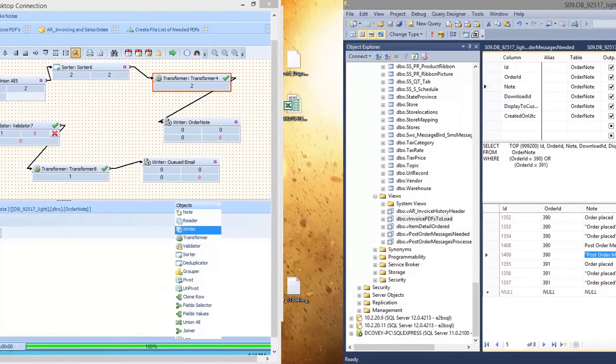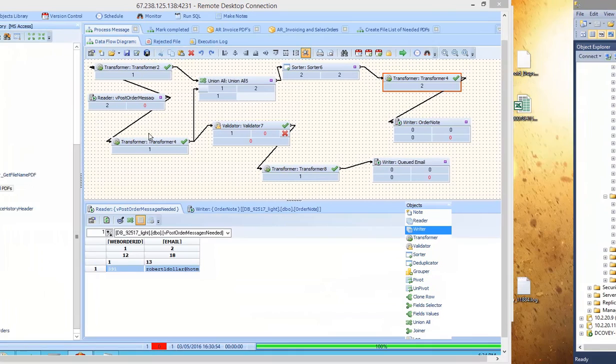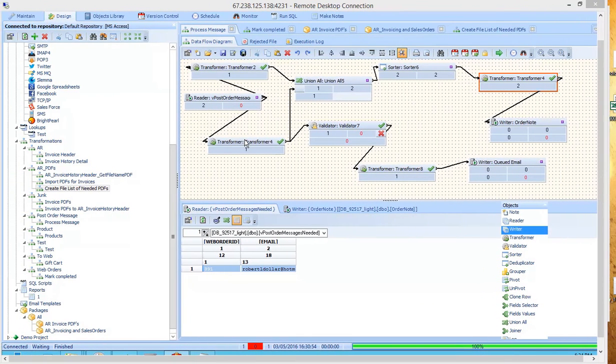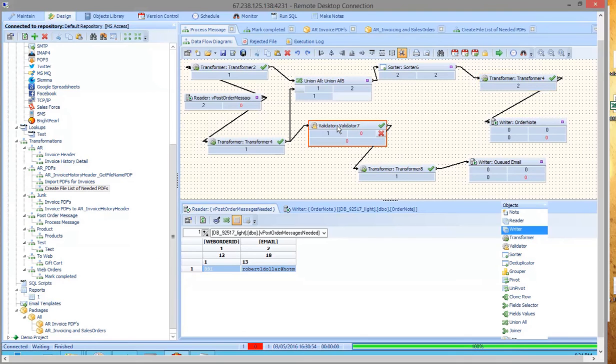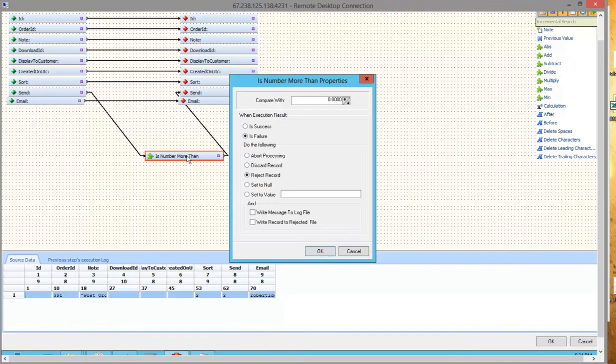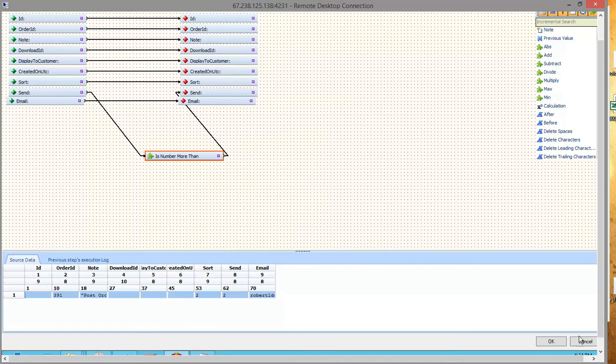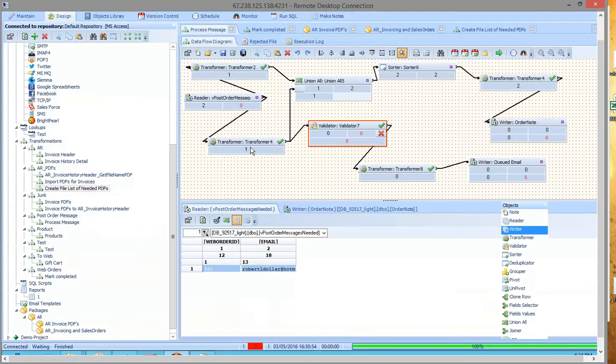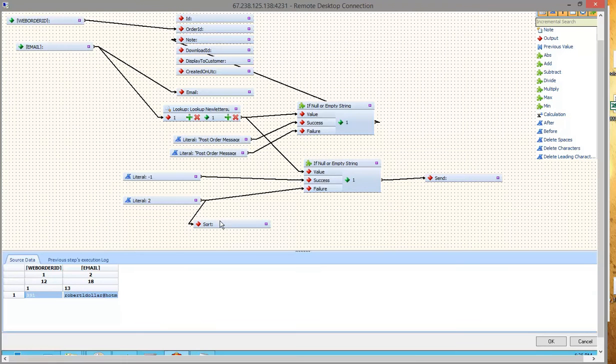So as you recall, we did do a split here and then kind of came back and stacked the 2 records back together. I also did another split, and this is where I did a check. Is this number greater than 0? Is it more than 0? If so, that's a failure. Reject the record. And that's based on a field called send. That got populated back here.